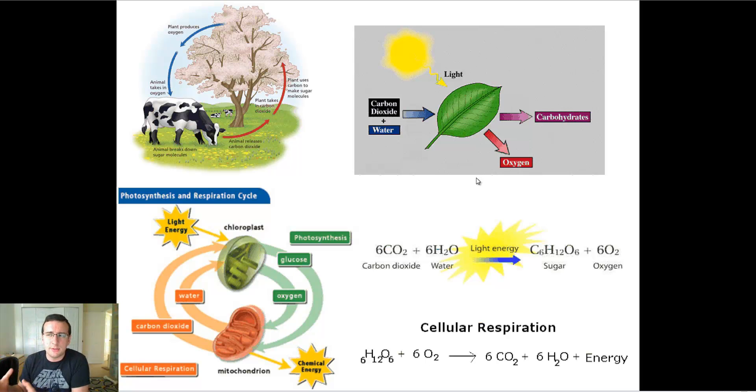It's going to break it down in the presence of oxygen, something that's pretty much similar to combustion. So it's breaking stuff apart. It's a catabolic reaction, exergonic. What that means is that it's going to release heat, release energy, and also release the carbon dioxide and the water, which ironically were the building blocks to do the photosynthesis, which means this is a cycle like I just spoke of.